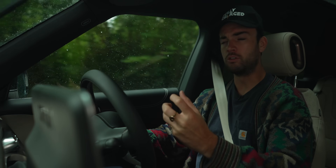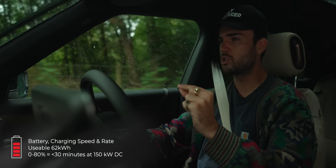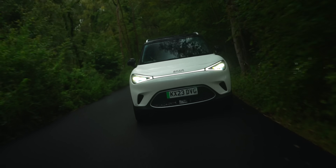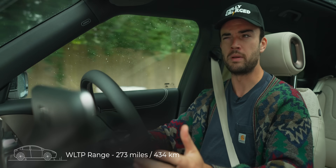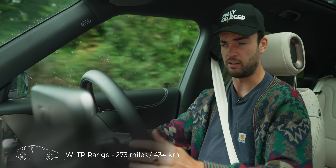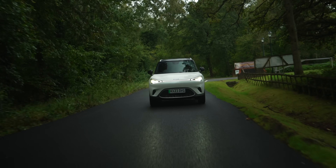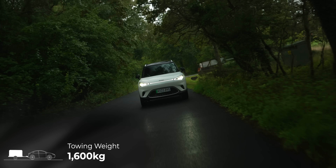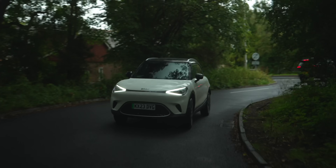Let's rattle off a few stats about the Smart #1. First of all, a 62 kWh usable battery pack — ever so slightly smaller than the one in the long-range version of its sister car, the Volvo EX30. That's good for a quoted range of around 270 miles, which probably means a real-world range in the vicinity of 230s, depending on weather and how heavy your right foot is. And here's a fun one: 1.6 tonnes — that's the towing capacity of this vehicle, equivalent to a Kia EV6. This thing pulls.